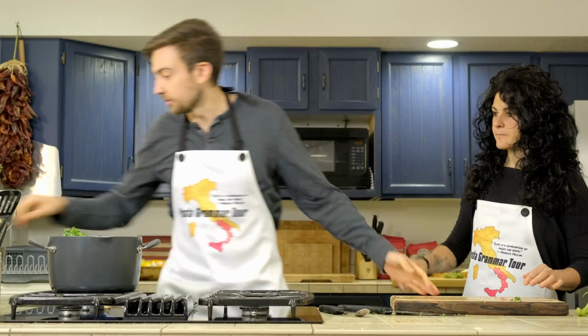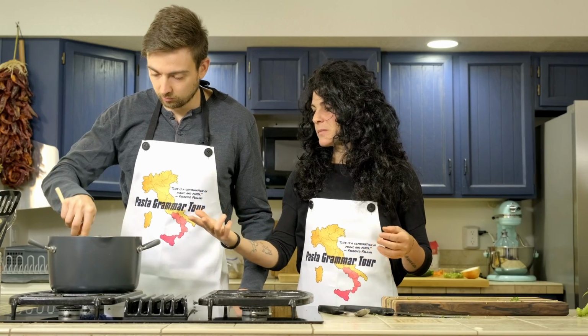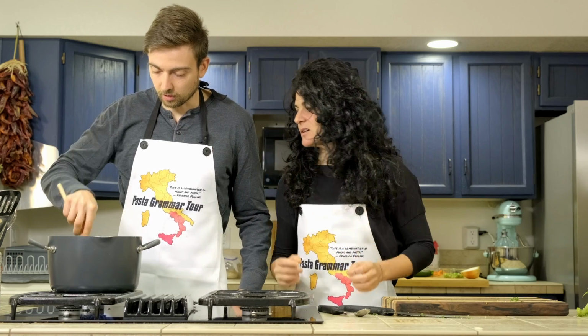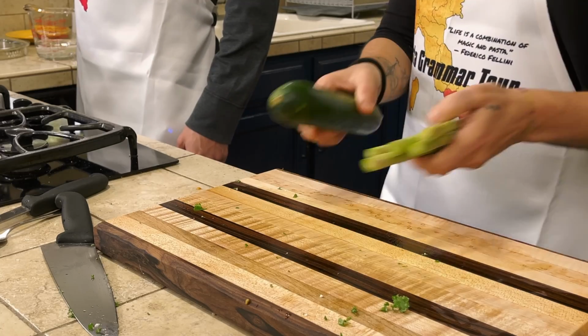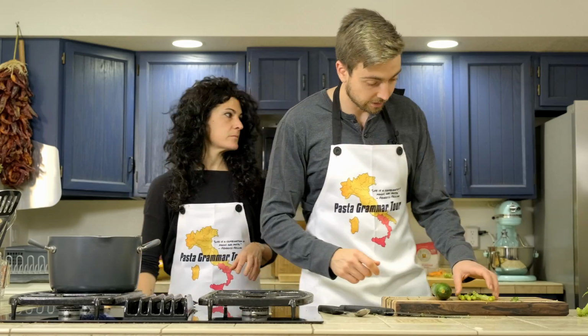Okay, now I feel like we're definitely going to need some more water. This is voluminous. But you know that in 3 minutes it will wilt. Oh yeah, it'll wilt. Now, zucchini and asparagus. The vegetables just never end. Okay.